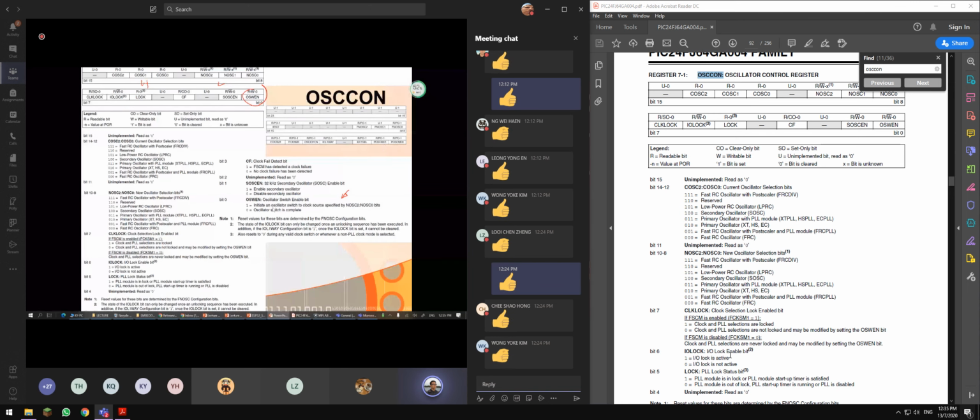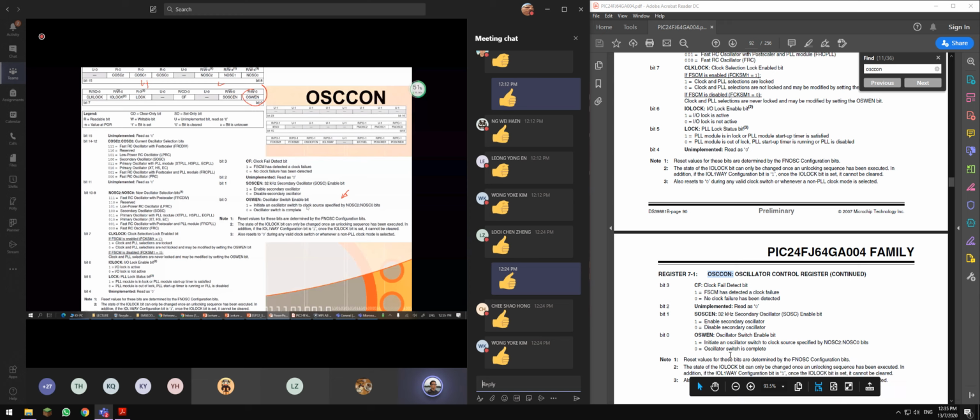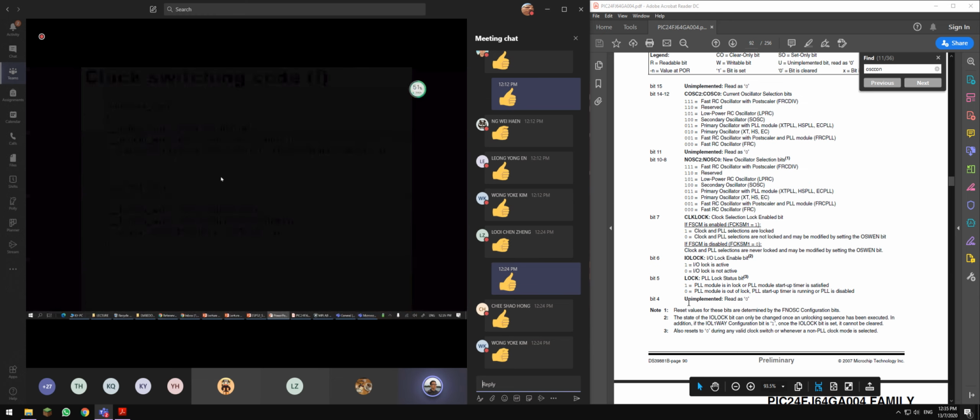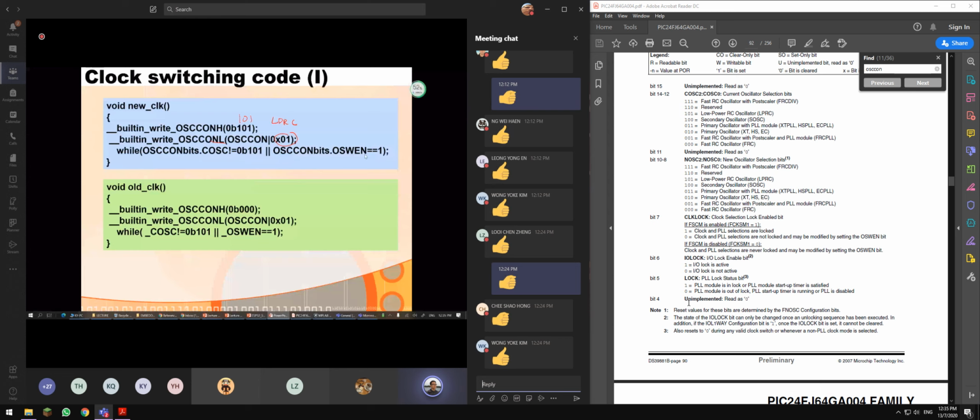After it is successfully updated, the OSWEN will be set to 0. So I will keep on looping until everything is successfully done. Then I only exit this function. At that time, the clock is updated to 101.